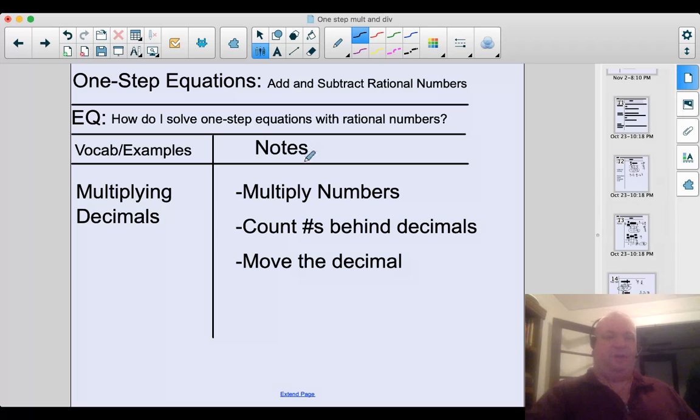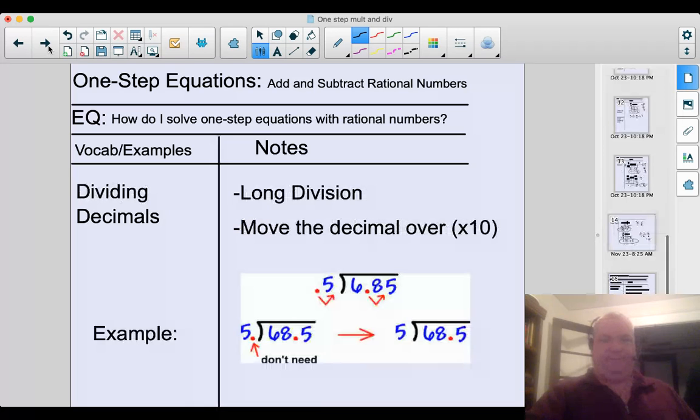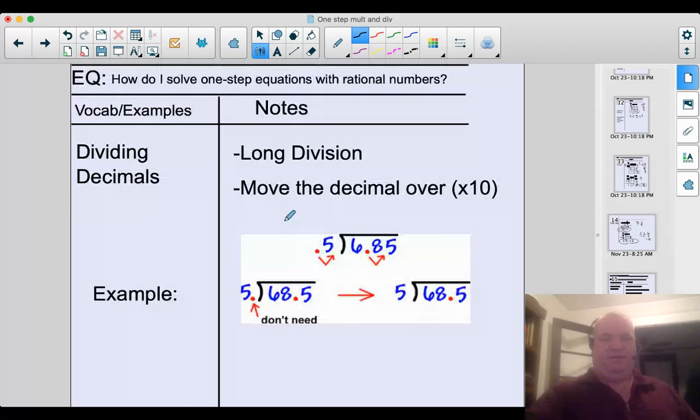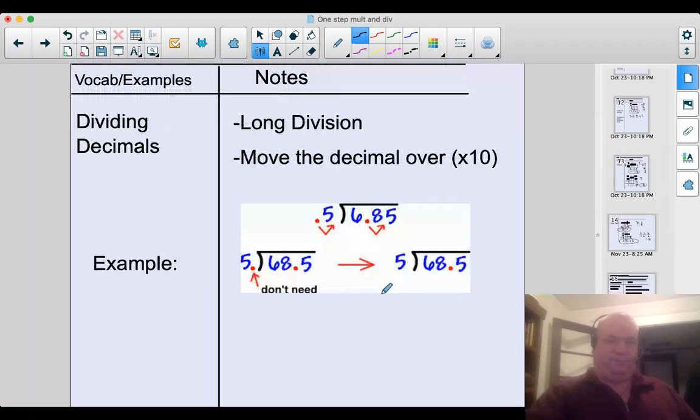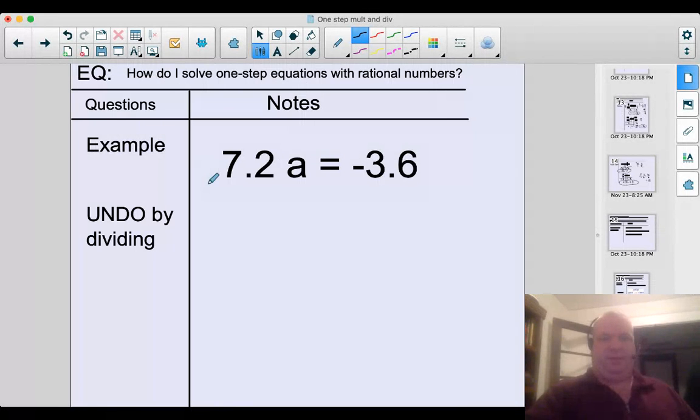Again, this should already be in your notes, so you don't need to write it down again, assuming it's already there. For long division, it's okay to have a decimal here, but we don't want a decimal here. So if we do have a decimal in the number outside, we just have to move it, and then move the decimal the exact same number of places in this number as well. Okay, so if this is already a whole number outside, you don't need to move the decimal at all. All right, so let's do a couple examples.